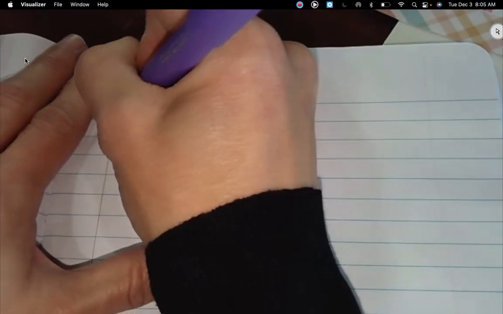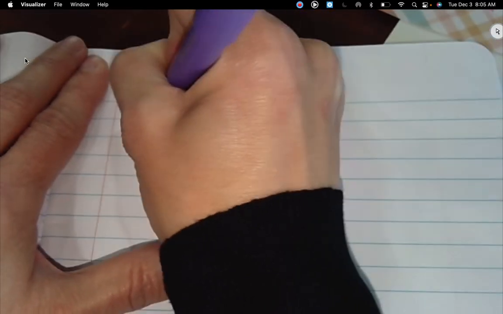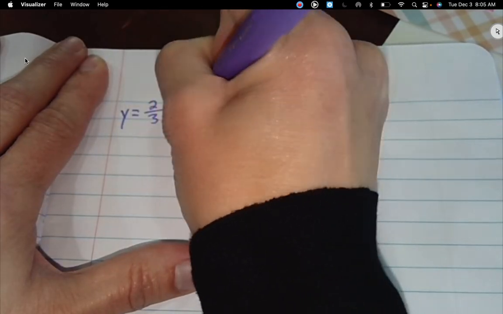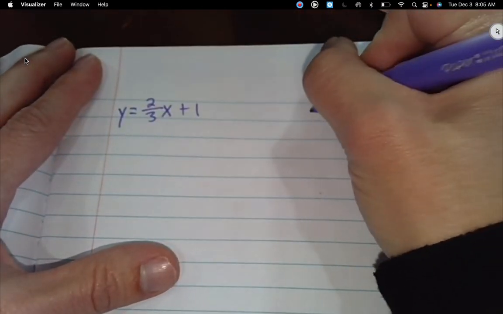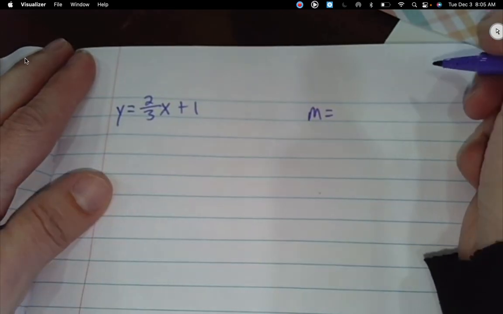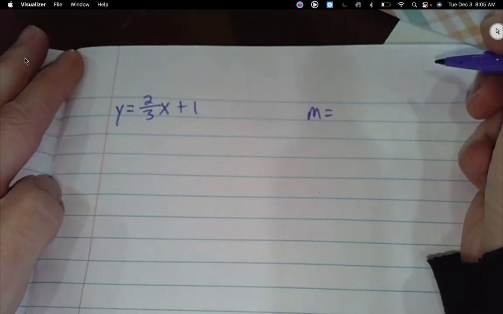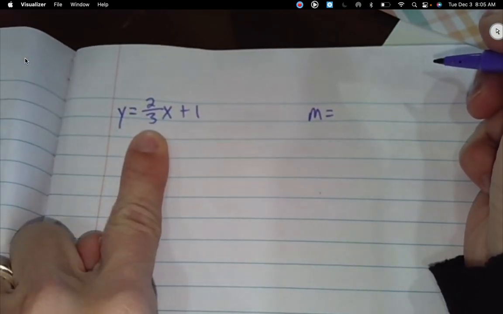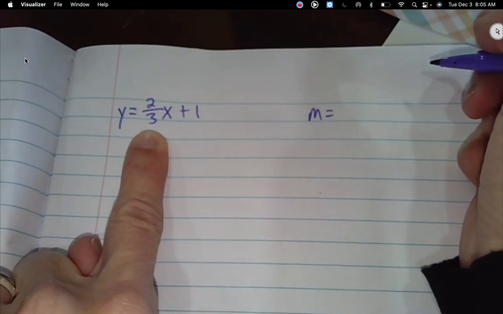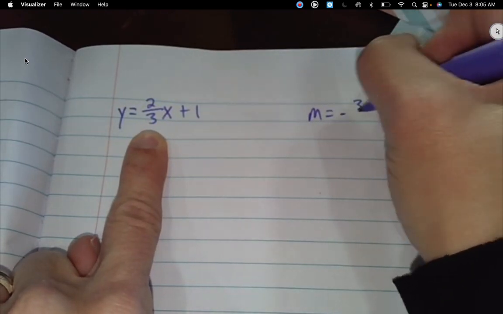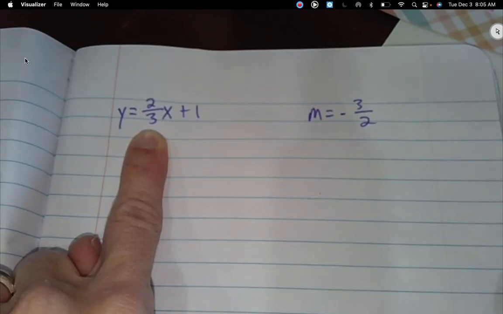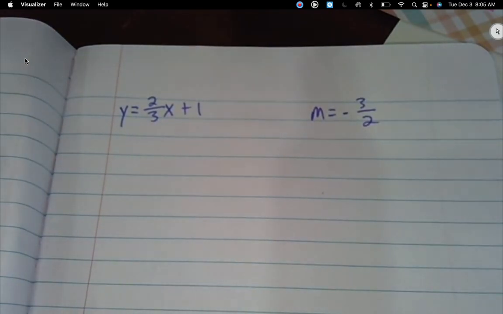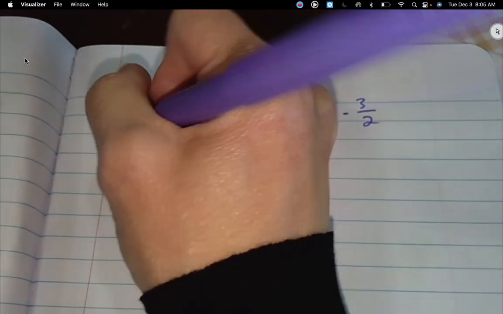So if I had, let's just practice doing slopes. If this one's slope is, let's say, 2/3 x plus 1, what's my slope going to be for my new line that's perpendicular? Okay, this is a positive 2/3. So what's my new slope going to be? Yep, negative 3 over 2. Okay? And then I would have more to do. We're just going to practice doing slopes for a second.